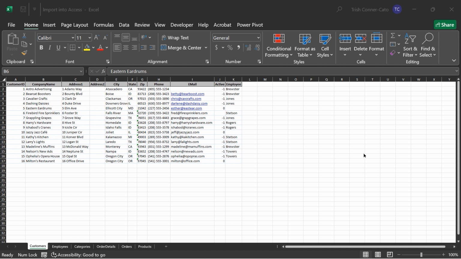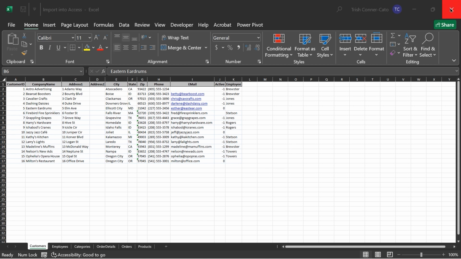Now with this one, we may get an error upon import, and I want to explain why before we do it. If you notice here, our employee column is listing employee names. We set it up in ours as a number field. So not a short text field as it would be here, but a number field. And that's because you're going to learn how to use a lookup from one table to another later in this course. So we'll probably get an error here when we go to import this, but it's one of those errors that will scare you. But if you just go through it, it won't do anything negative. So I want to point that out before we get it in here.